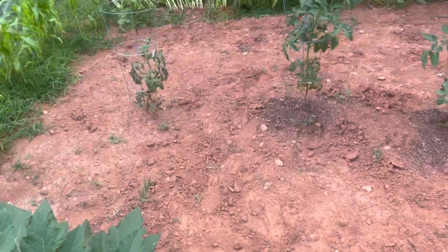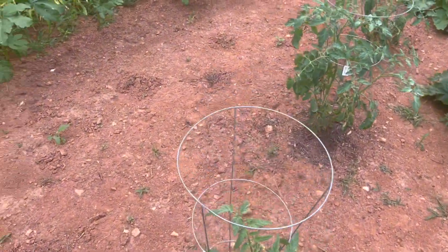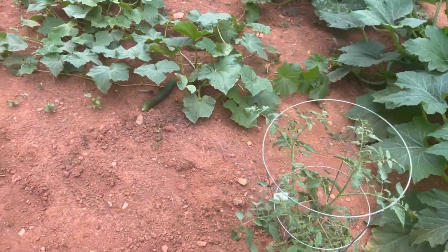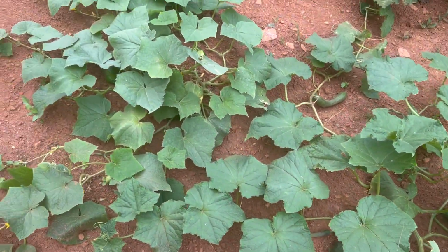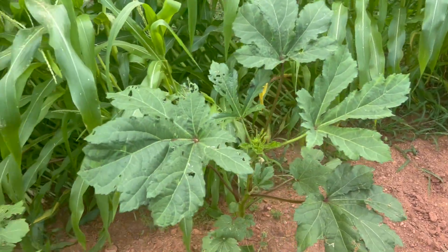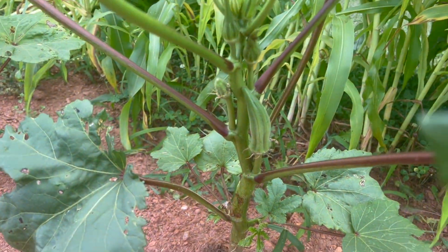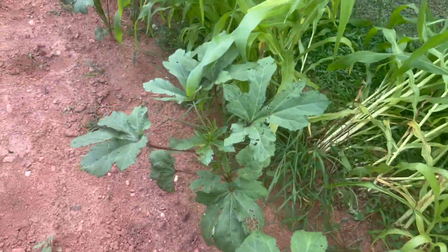And here is our tomatoes. We got some green ones. Our tomatoes are not turning red this year. It has taken them a very long time. These cucumbers are called Sweet Success. They are very delicious. I need to pick some of them. And I got some over there too. Our okra is starting to take off. Let me see if I can show you. There's some right there. See the okra? So it's starting to take off. So we'll have okra before long.